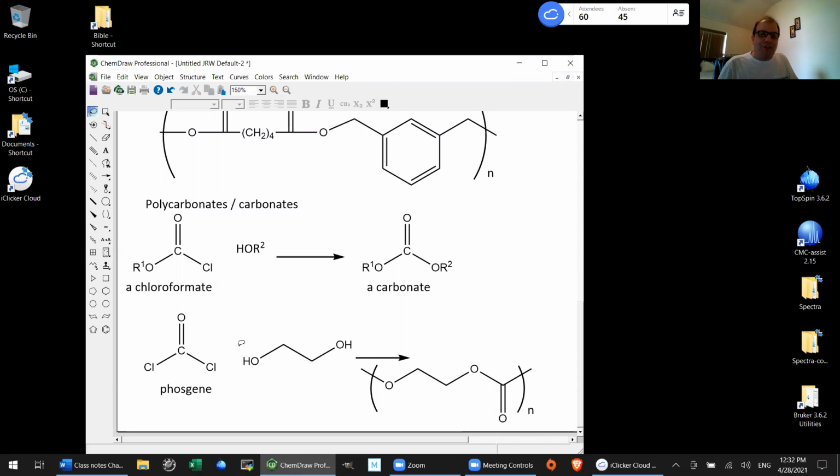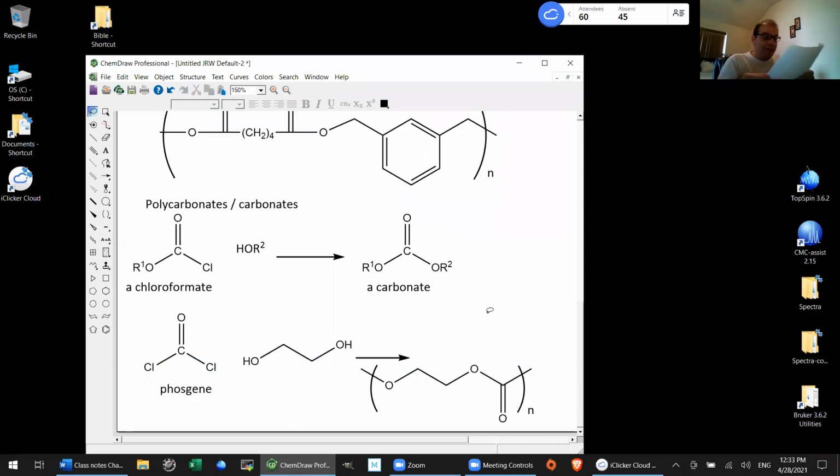But there are alternatives to phosgene that are not as dangerous or deadly. There are ones that generate phosgene in situ in the reaction vessel. And those, of course, are preferable if you can get them. But the idea is the same. It's just a diacid chloride. You treat it with a diol, and you'll get a polymer that looks like this. Or, again, there are other correct ways to draw the structure of this polymer. But this type of polymer is what we mean by a polycarbonate. It's just a polymer involving carbonate functional groups.